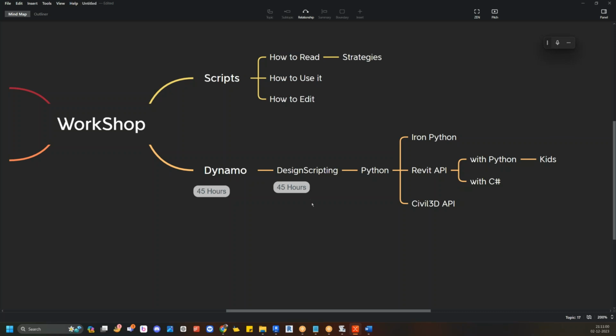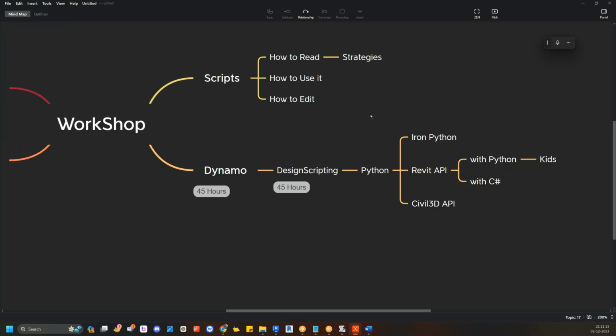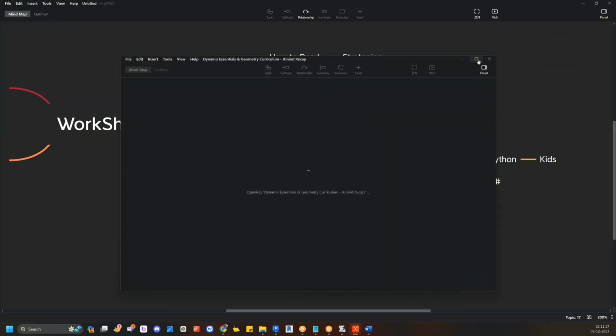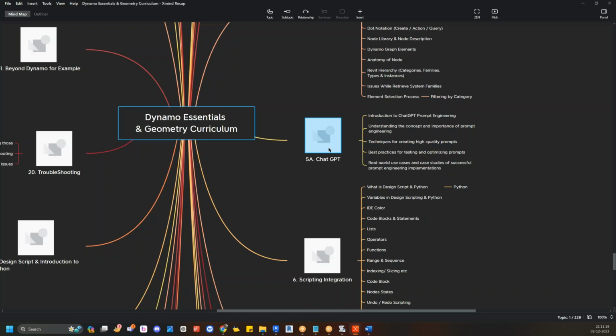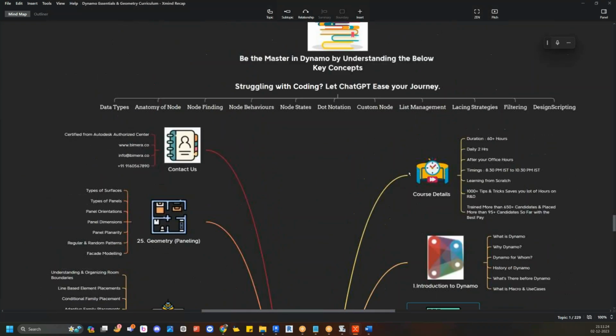Clear, everyone? Okay. And I'm seriously promising you that from the third, fourth day itself, you'll start writing your own scripts. From the fourth, fifth day, there are different concepts that you're going to learn. These are the key concepts, guys. I want you to explain every single thing today. So the first one is data types.